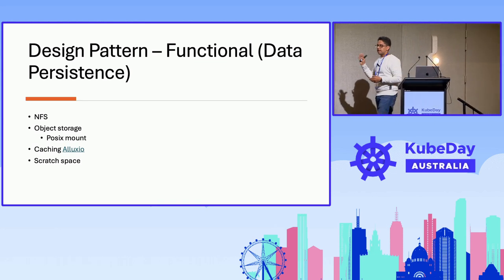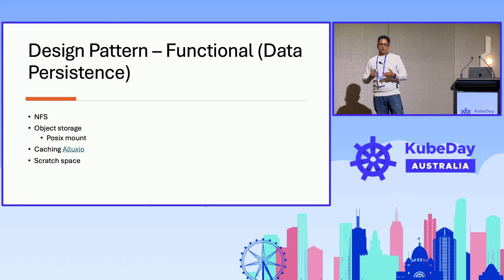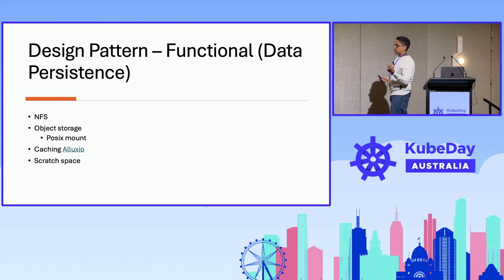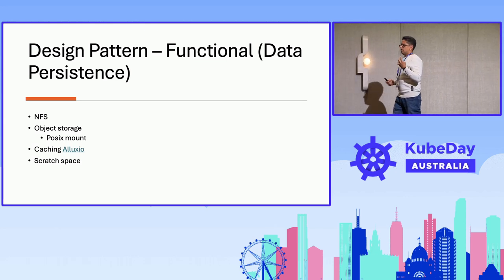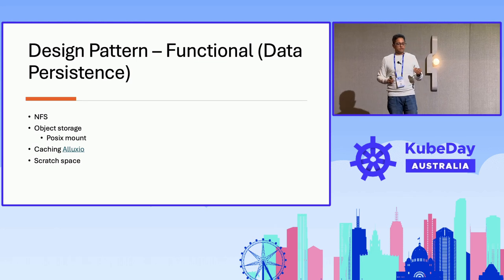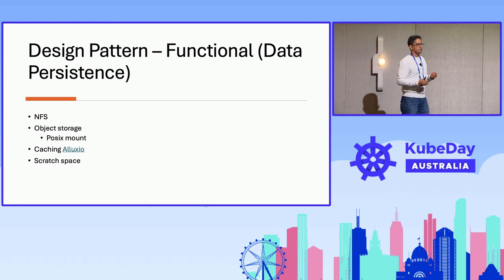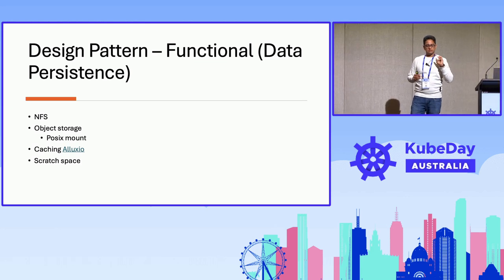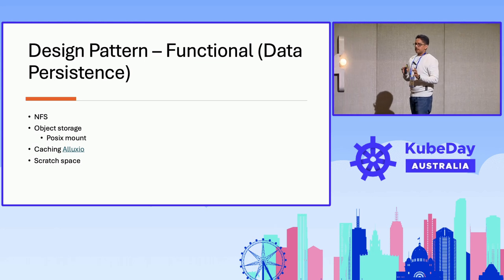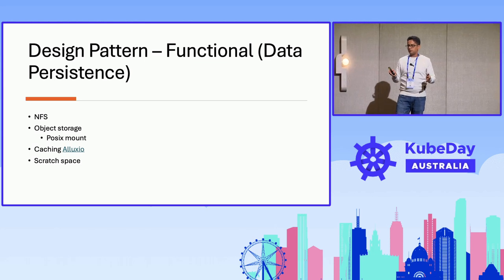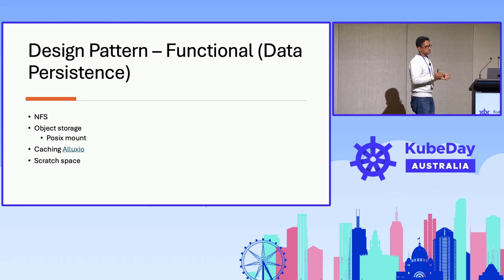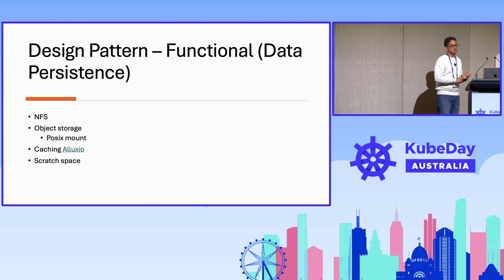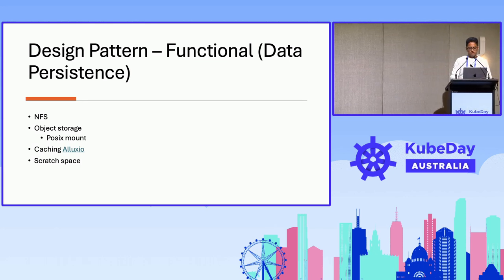Caching we have already discussed using Alluxio, highly recommended for reading large volume of data. And the usage of the scratch space. So many of these runtimes like Spark, Flink, Hive have this requirement that you need to have a local storage available to them, which is used as a temporary file system, which just goes for some time. And the recommendation here is to use emptyDir in Kubernetes for defining these temp stores rather than mounting it on an NFS or even block volumes, because this should be a very fast access. So you should use emptyDir for your scratch space.